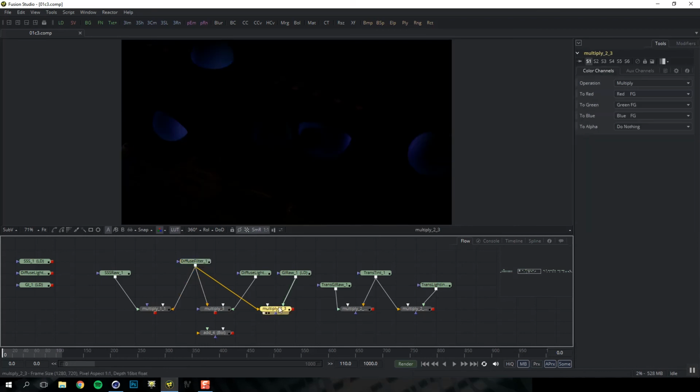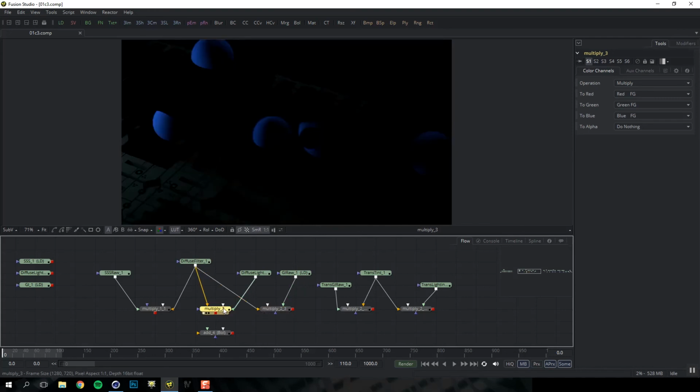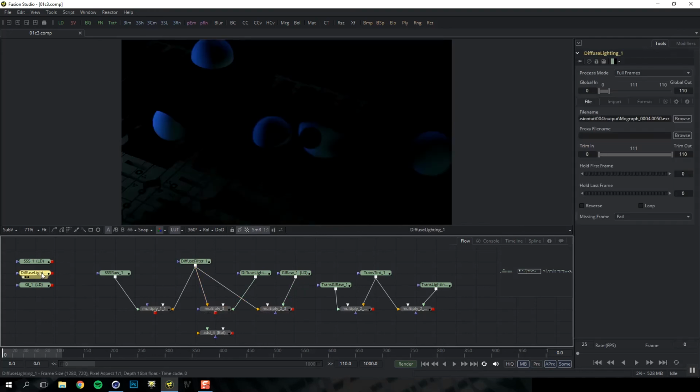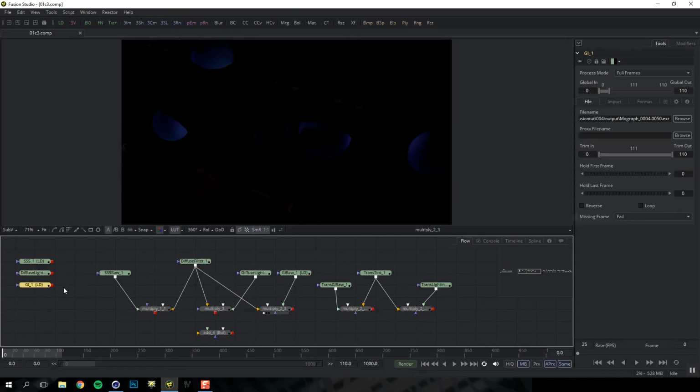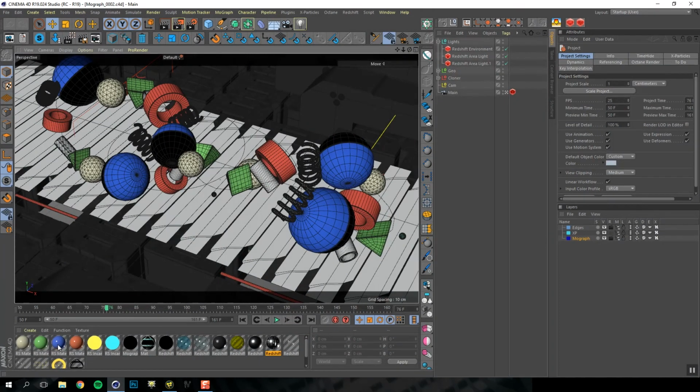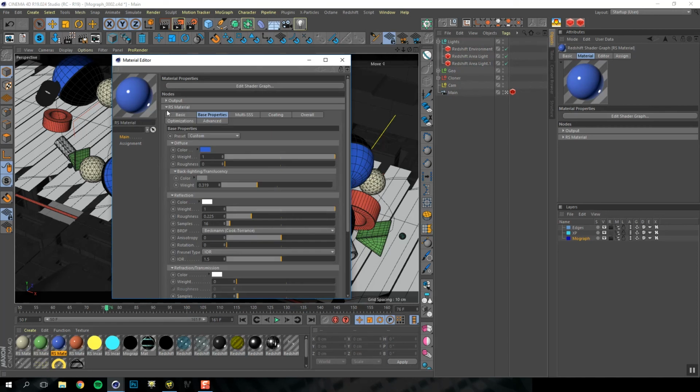Now there is something a little bit wrong with this. If I compare diffuse lighting here to our diffuse lighting over here, it's pretty subtle, but there is a slight bit of lighting missing. It's slightly more visible if I go to the GI and compare that with the GI from earlier. The reason for this, and I want to say thanks to Adrian from Redshift support for pointing this out and explaining it to me, is that my Redshift material has some backlighting translucency colour to it, and I hadn't taken this into account.